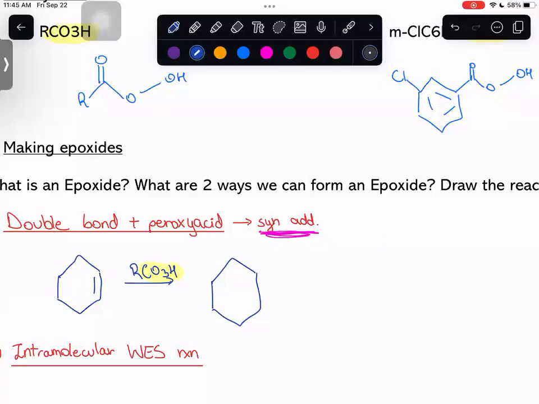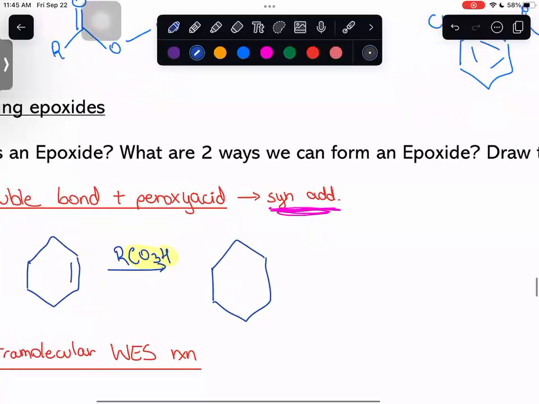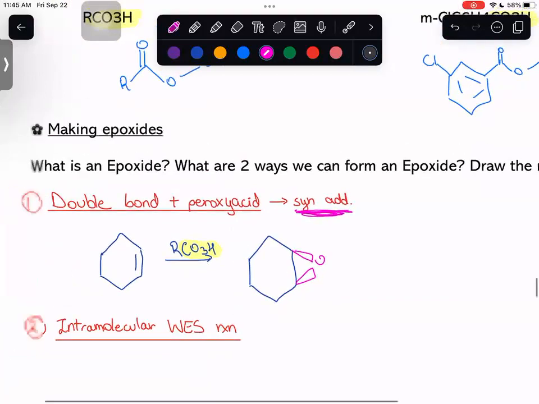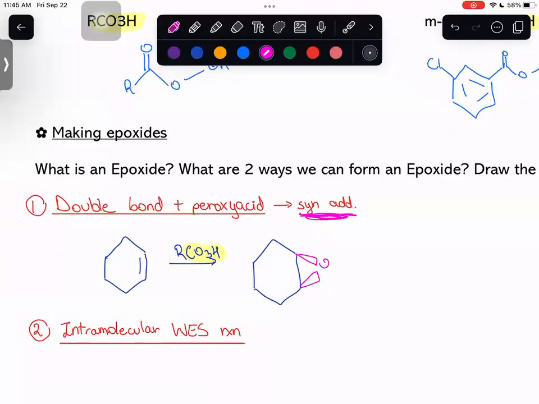bond. So at the very end, we're going to get rid of that double bond and make two new bonds. Now, because it's a syn addition specifically, those two new bonds to that oxygen have to be on the same plane. So they can both be wedges or both dashes, okay? So again, main part, that's it. That's all you have to know. Double bond plus peroxy acid, syn epoxide. That's it.